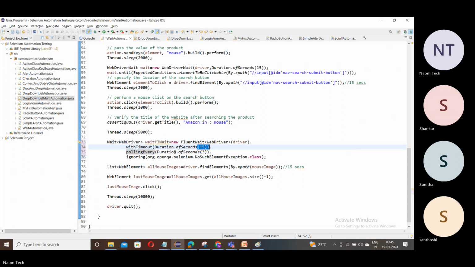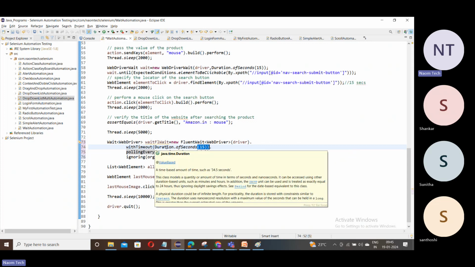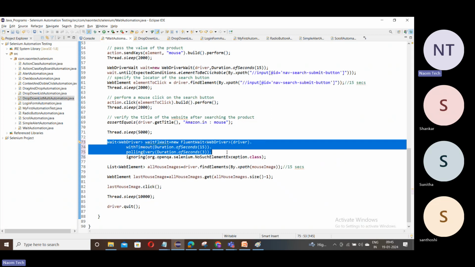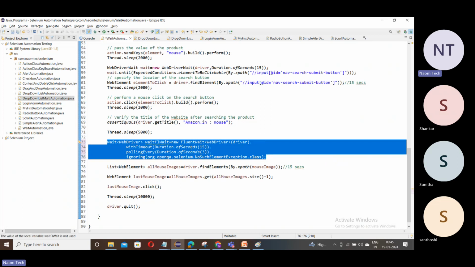But till that time, we are specifying this Fluent wait not to raise any exception, no such element exception. That's what this is all about, friends. I hope this should be clear. So this is simple about this Fluent wait.